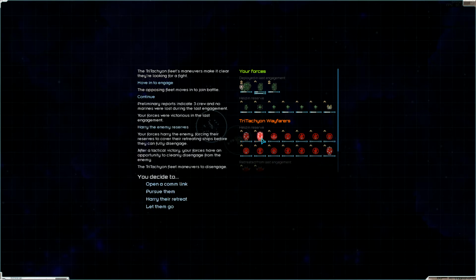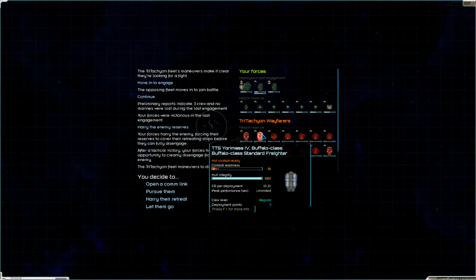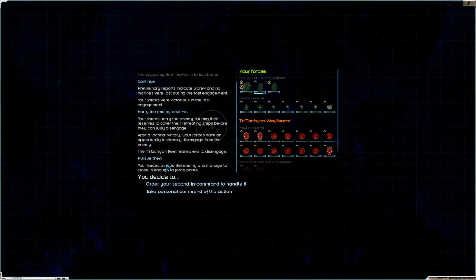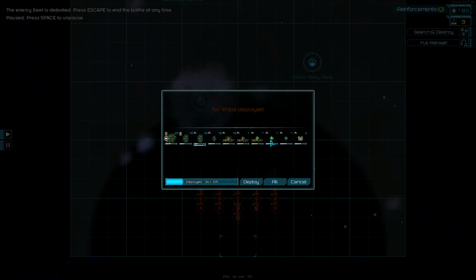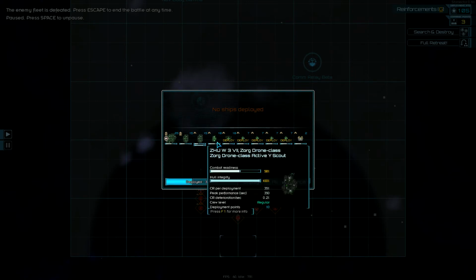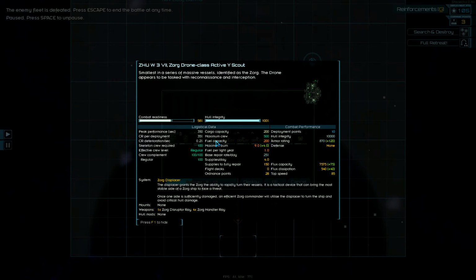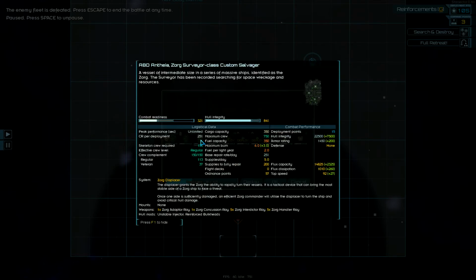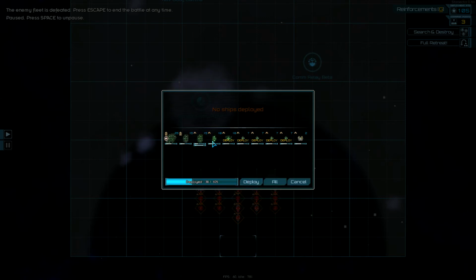So we harried the enemy reserve, so now these guys also can't fight back, I guess, but not that they are a threat anyway, so I will pursue them. Your forces pursue the enemy and manage to close in enough for a battle. Take personal command, get our pursuit fleet up and running. Are you fast enough to do this? 85. No, that's not really that fast. So you're just going to stay back.